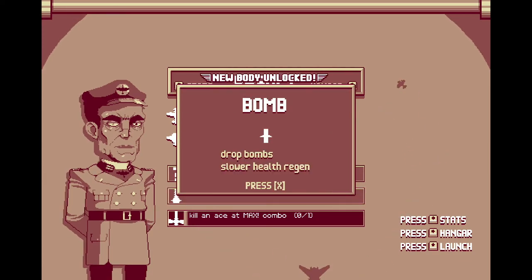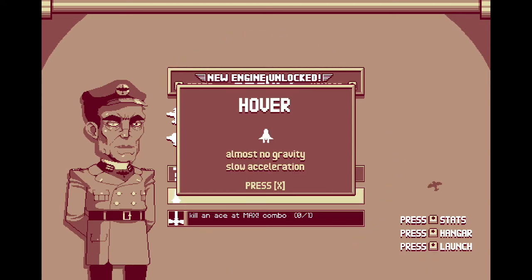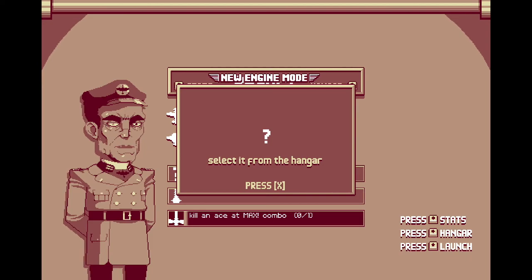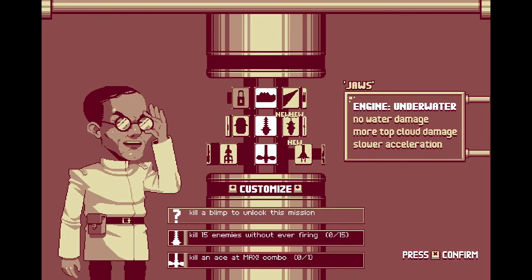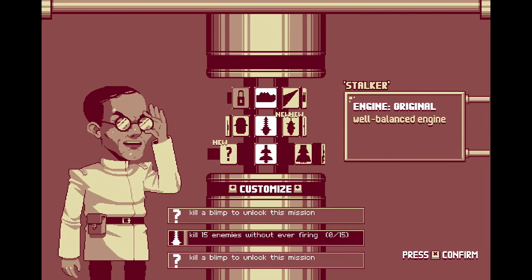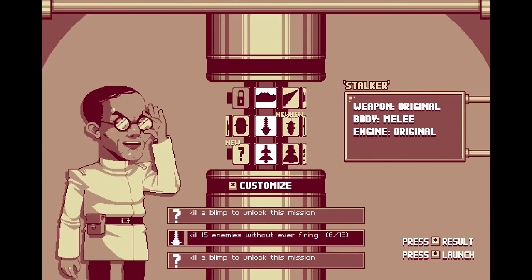So I got a new body. Drop bomb, store health regen. Hover, almost no gravity. Yeah, you might want to see that one eventually. Okay. Whoops, back. So we're going to go back to normal here. Got a new one. Down. Customize.